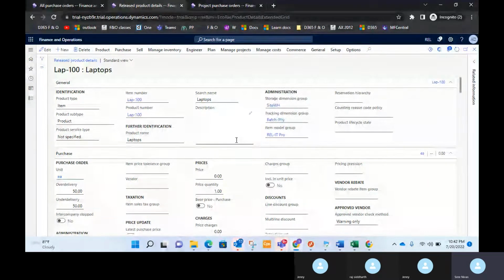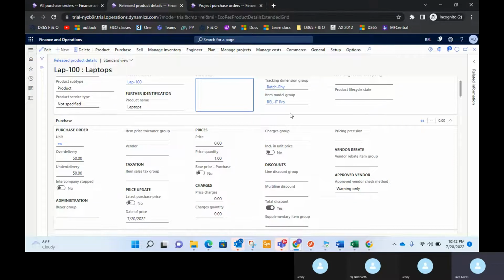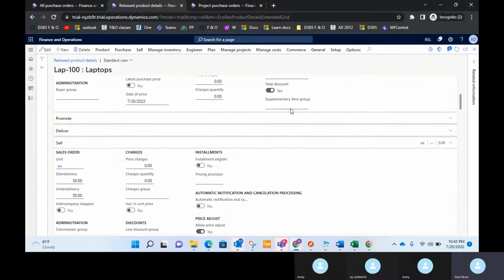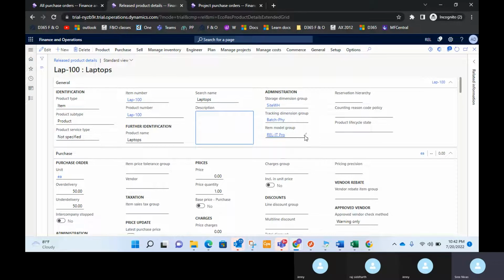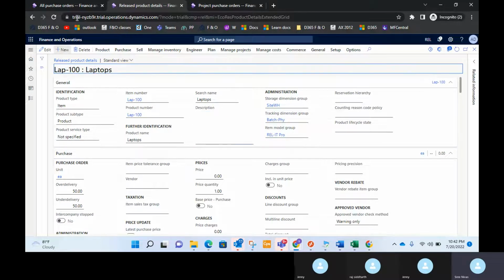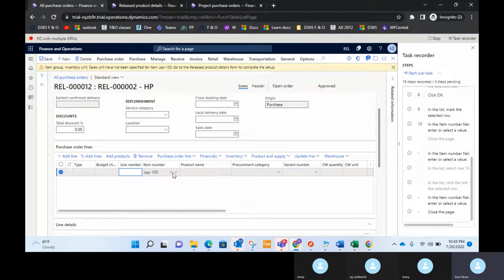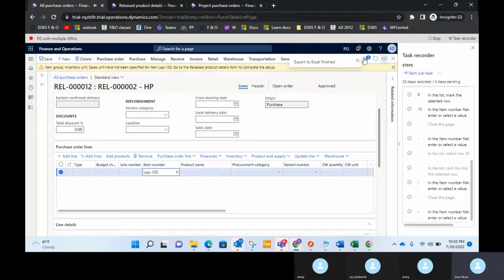So next to that, here itself item group has to, we have to select, but it is not showing here. Or else we'll try to select any other product.